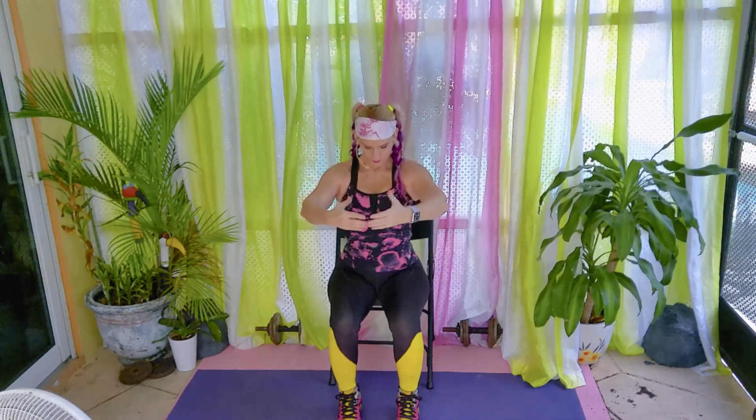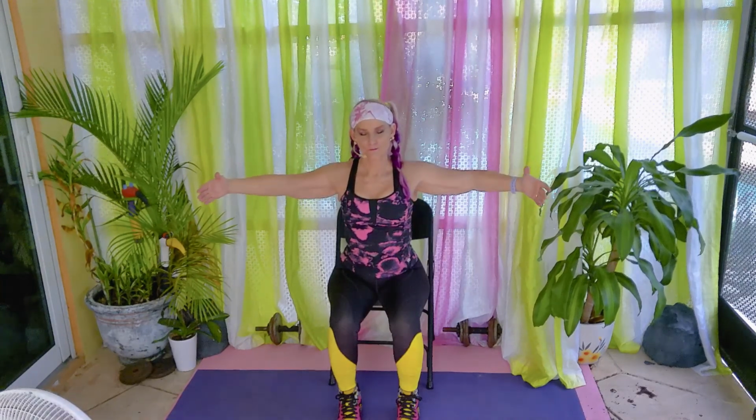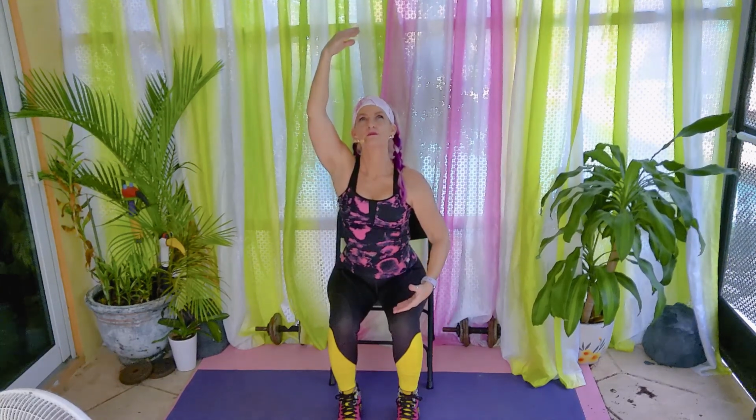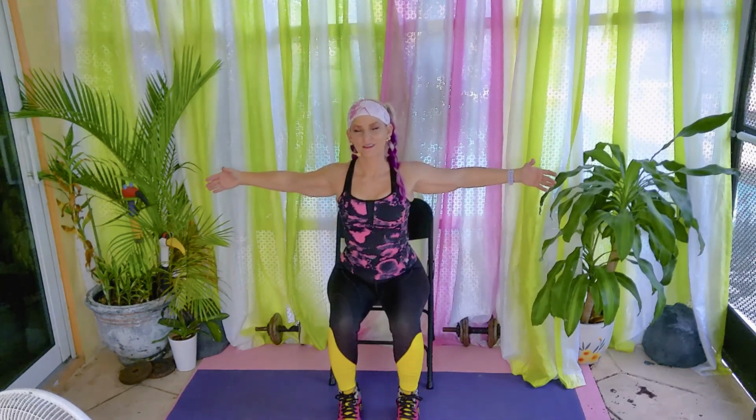Continue. As you come in, one arm is going to go up, the other goes down. Look up. And together. Now open. The other arm goes up this time. And open.